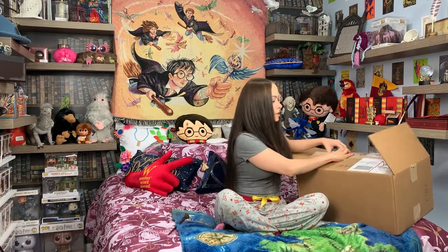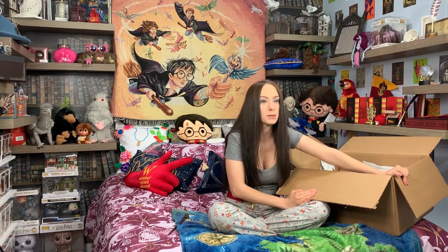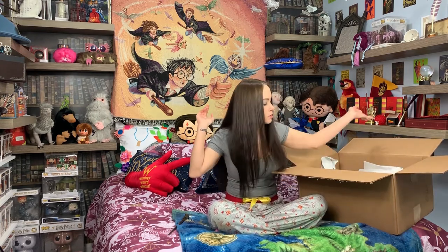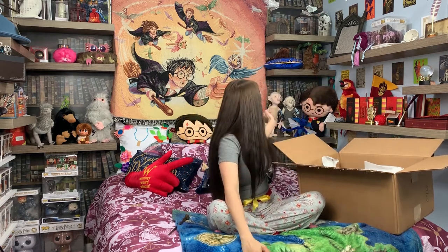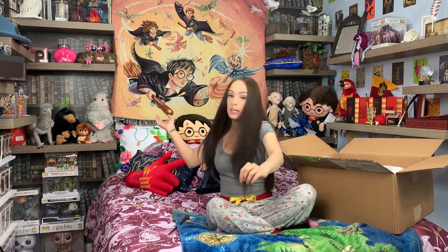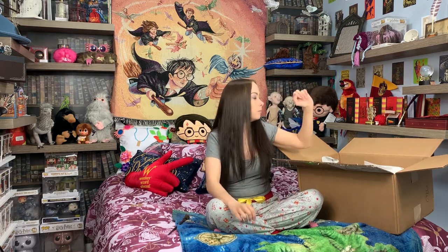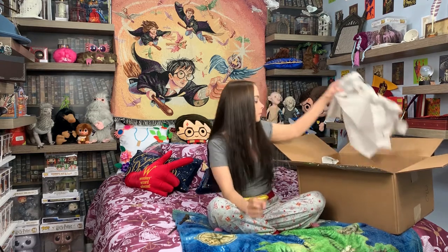All right, big box. So my last video, I took all the plushies out of this box, which I'm super excited about. As you can see behind me, there are two new shelves, and I now have my plushies up. So last video, I added Dobby and Creature and the Demi guys. I do highly recommend buying the Demi guys. Creature and Dobby are super cute, but I mean, the Demi guys was unbelievable.